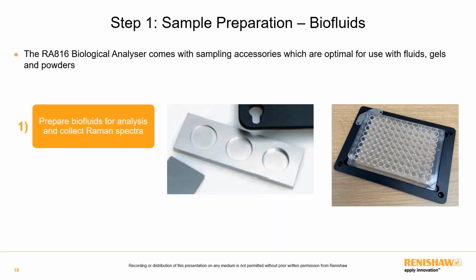volumes of liquid. Steel slides are optimal for use with Raman as they have no Raman background and they're also cheaper than the commonly used calcium fluoride slides. They're much more beneficial than using glass slides as they don't have any Raman background which interferes with the Raman signal, and it means it doesn't require any background subtraction, such as the case with glass slides. The R816 also comes with different stage inserts, such as this one shown, which is adapted to fit well plates. This combined with the well plate mapping software that is available on Renishaw Raman systems makes measuring biofluids really straightforward.